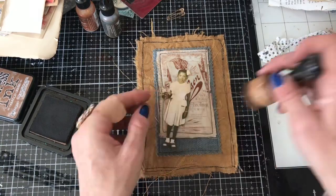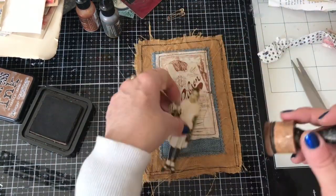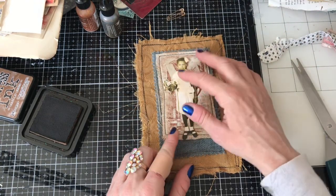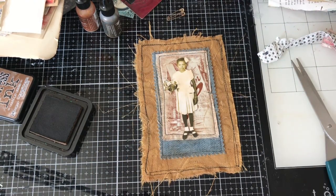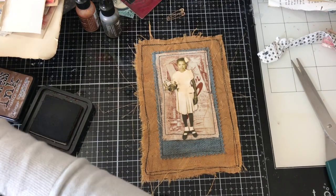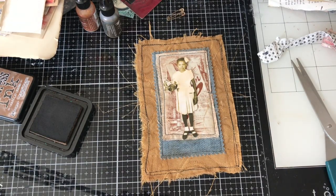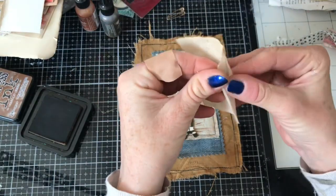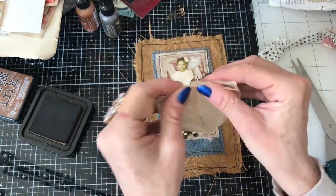She's a bit glossy because these Tim Holtz dolls are a bit glossy. I'm almost wondering whether I could tea bag her, you know, decoupage her with the tea bag. So let me just see if I've got some more tea bags. I've used quite a few. Here we go, there's one right here, where I've used it recently.